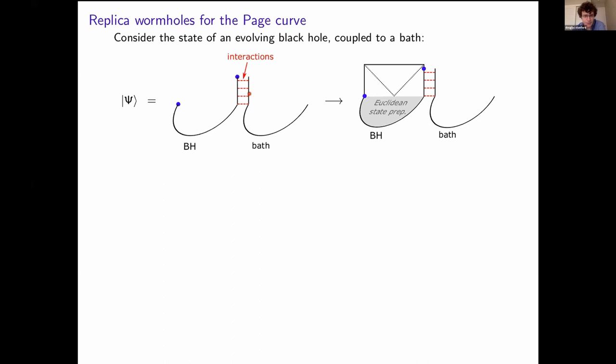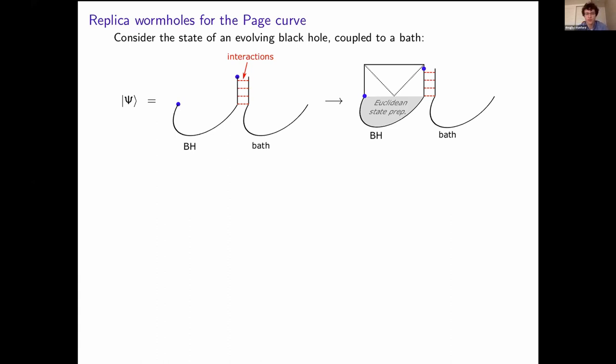To make the drawings a little bit simpler, we're using this two-sided black hole. So the black hole starts out as two entangled copies, and the bath also starts out as two entangled copies. And we're interacting one copy from each system and letting them evolve forwards in time. So that's the time contour for what we're describing. And if you want to think about a bulk picture, then it looks roughly something like this. The black hole geometry gets filled in by this two-sided black hole that Juan described in his talk, where we're evolving forwards on one side of the black hole, coupled to the bath.